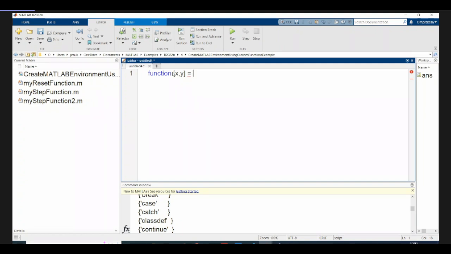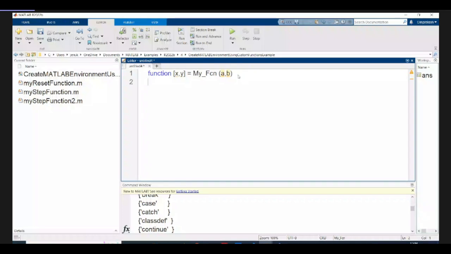And yesterday I have said small a and capital A differ. In this way, without knowing all the inbuilt functions, at least I can have my own function. So that's why I'm going to call this one as myFunction, followed with inputs in the parenthesis. And let me call these a comma b. So function followed by square brackets outputs equal to name of the function, then followed by the inputs within the parenthesis. Multiple inputs, multiple outputs, separate them with the comma.